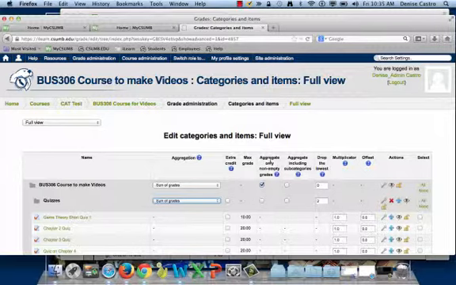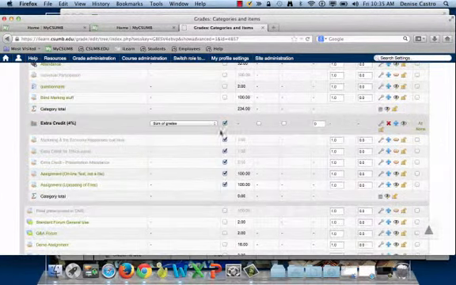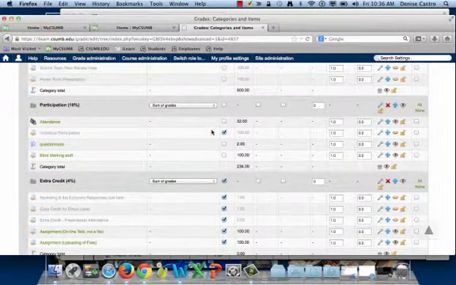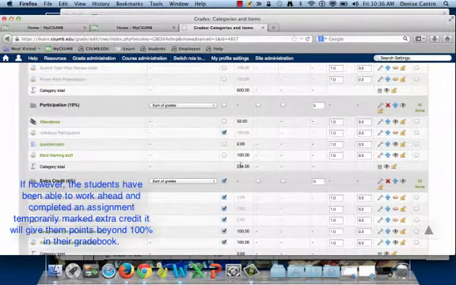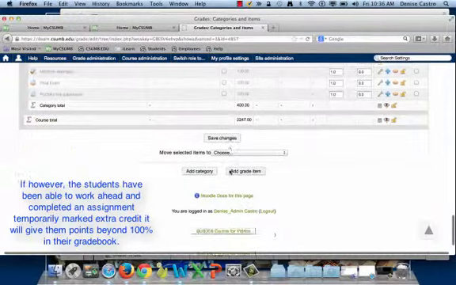I have also checked this box, aggregate only non-empty grades, and I have the other option to click on extra credit. Once I have selected the extra credit box in the category and actual items, you can see that it doesn't include the total points in that area. This is the best way to have the gradebook not show the points to the student until you're ready. It will also take away the points from this area.